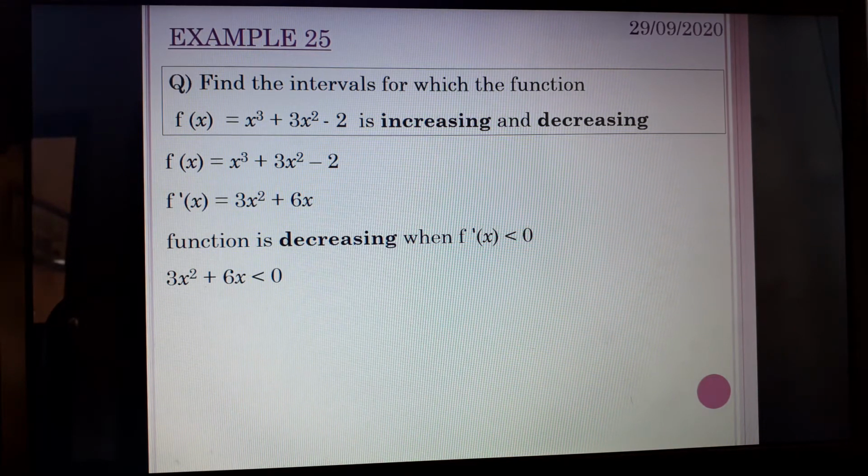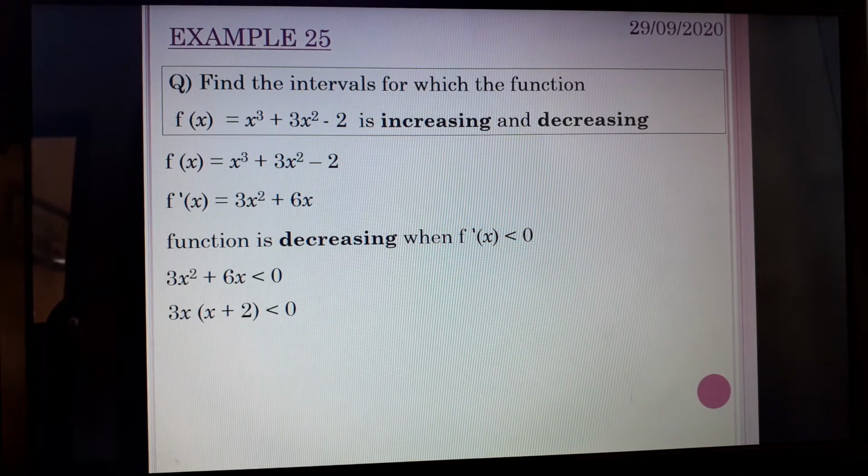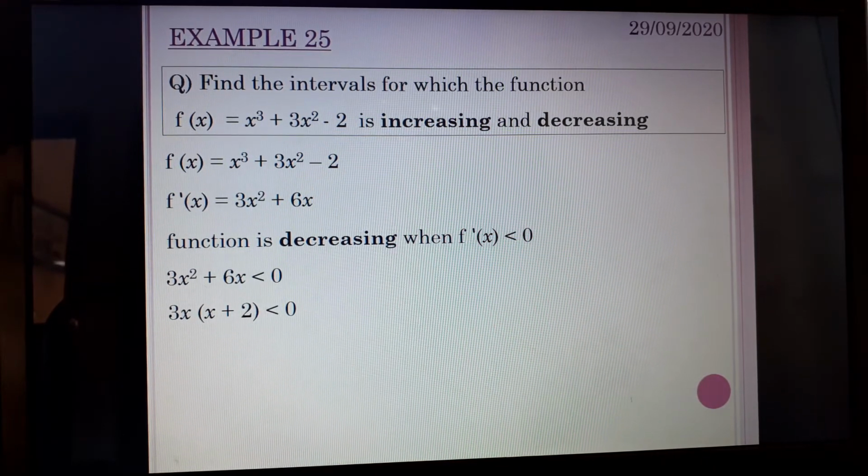Now this one's a bit more complicated than the original one, because we can't just say x is less than 0 or something's less than 0 or whatever. We have to actually now start to solve it. If we go back to the quadratics topic, we have now created a quadratic inequality. What I mean by that is, on the left hand side we have a quadratic function, and we have an inequality sign in between the left and the right hand side. So we have a quadratic inequality.